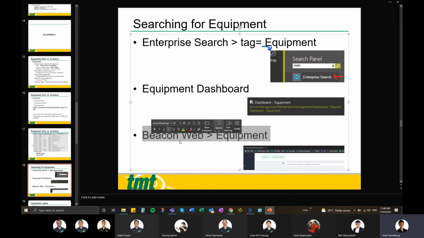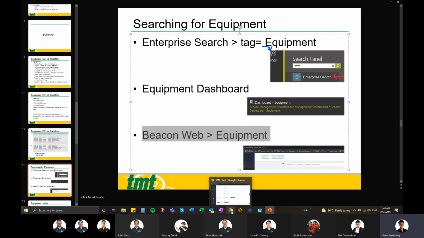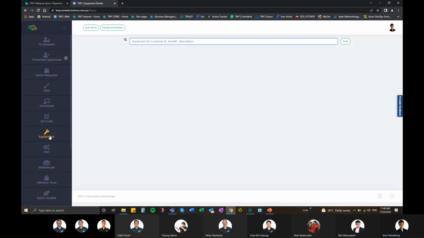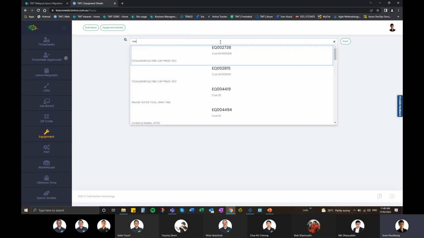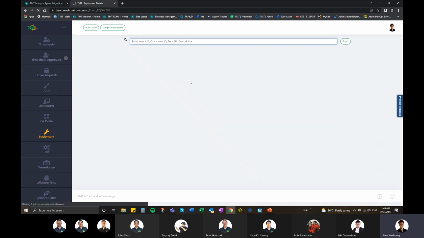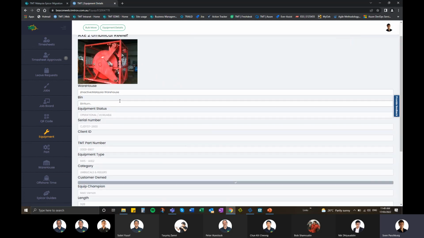And the other very useful tool, which was maybe only about 6 months old, so recently developed, is in Beacon Web. So we've got a section called equipment here on Beacon Web, and you've got this very powerful search area. Well, I'm looking for a reeler, and I'm looking for the Axe2 umbilical reeler. Boom, there it is.